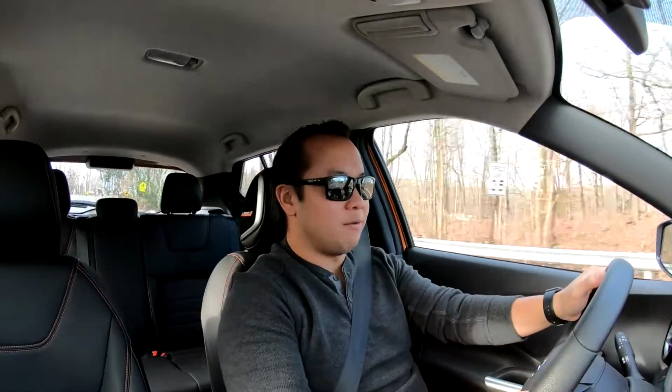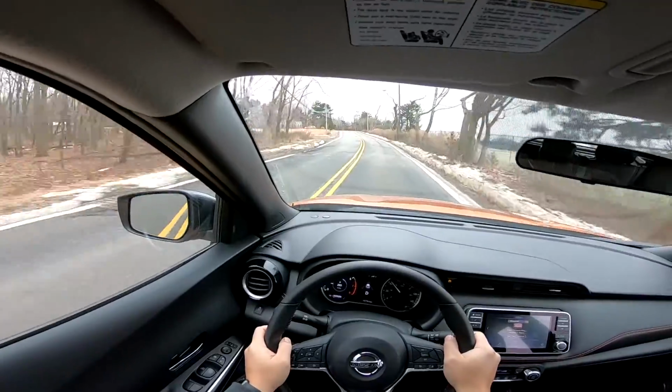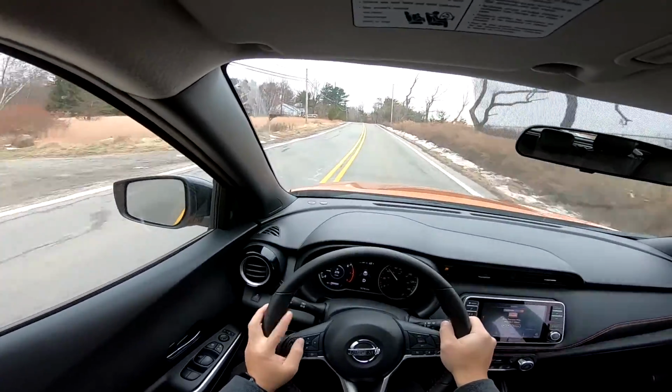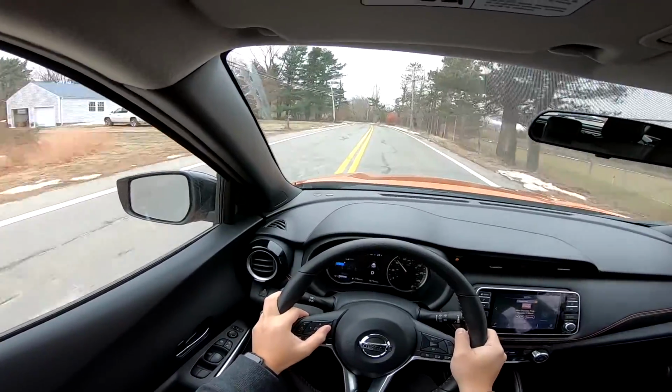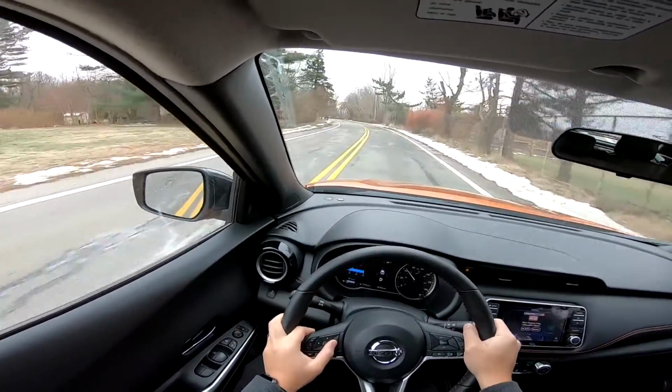The cheapest crossover, of course, is the Kia Soul. It's been that way for a couple of years now, and that starts at $16,490. But the difference with that is that that has a manual transmission. So if you can't row your own gears, then the Nissan Kicks is still the second cheapest crossover, but only by over a couple $100. So with the Nissan Kicks SR, you do get a lot more amenities. There's a lot more features in here, and I'll talk more about that a little bit later. But let's get right down to it.